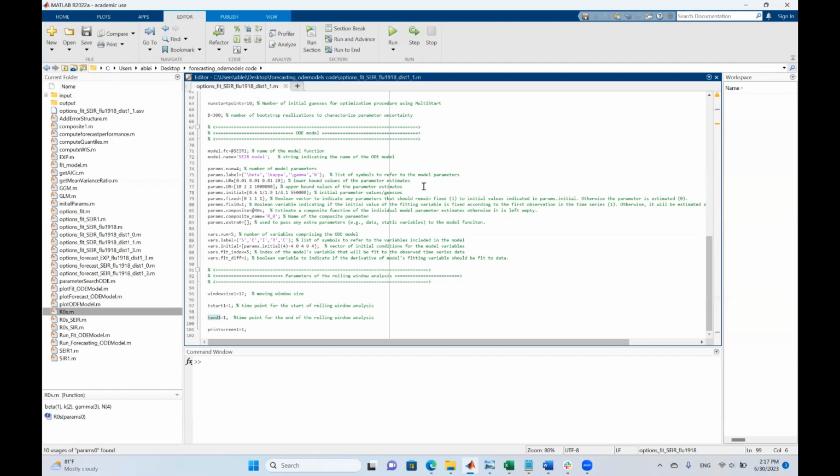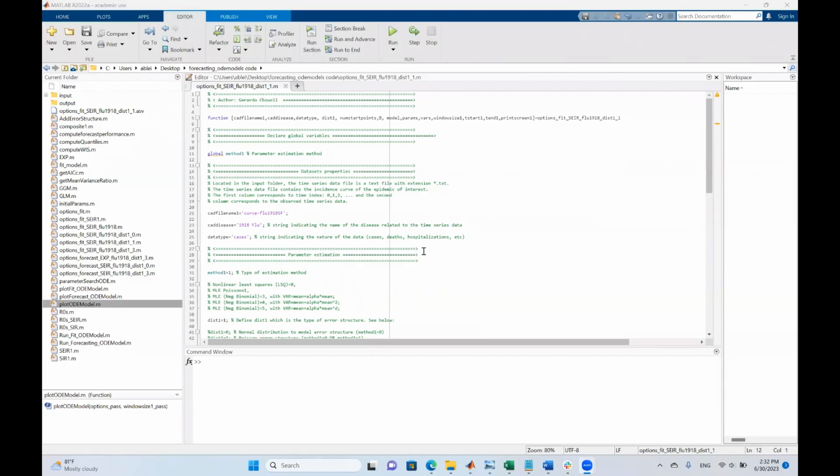So here we are just fitting this flu data to the first 17 days of data we have. So we want our start date and our end date to be the same. So we're going to start at the very beginning of our data, and that will be the only calibration period we run. We're only running those first 17 days. And then finally, this print screen option, this is a Boolean variable just to indicate if we want our graphs to print to our screen. Do we want to see our graphs?